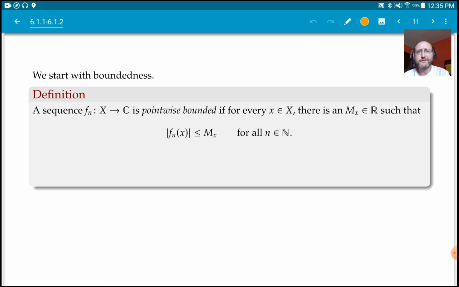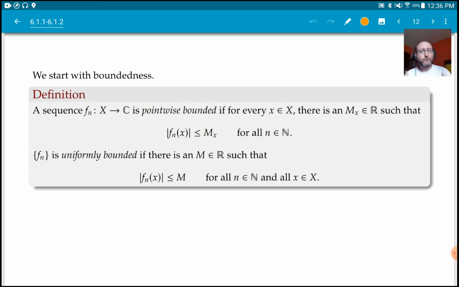So sometimes it's useful to just say pointwise bounded. By pointwise bounded, we mean that the sequence is bounded when we evaluate it at a point. So for any point x in a sequence of functions, where x is any set, there is some bound that depends on the point. So pointwise bounded means that we have a bound, but it may depend on the point. It's uniform over the n, but it's not uniform over the x.